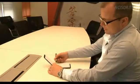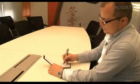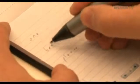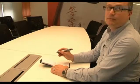Since now we have the Anoto pattern here, we're using the same camera as before. This is a coordinate system. It now knows that I have been writing 1 beer, please. So I can go. 一啤酒，请。 Here we are.